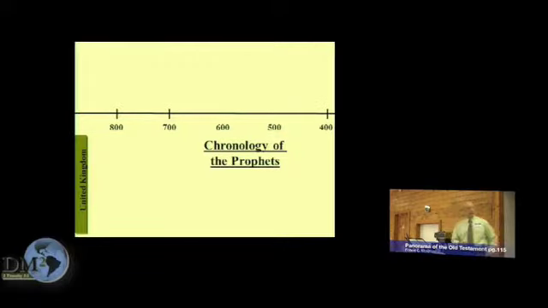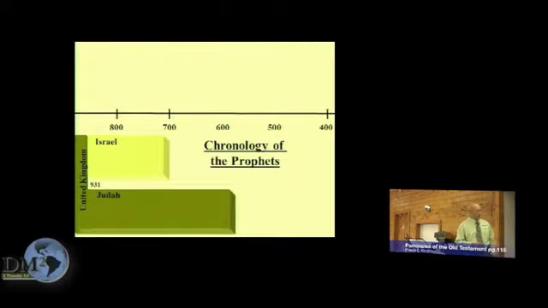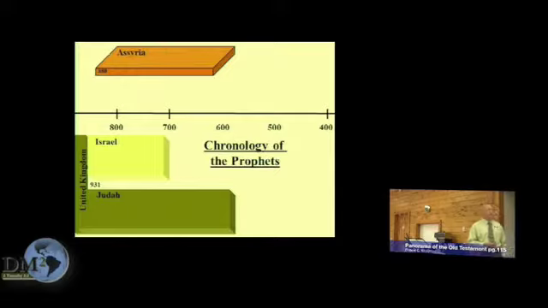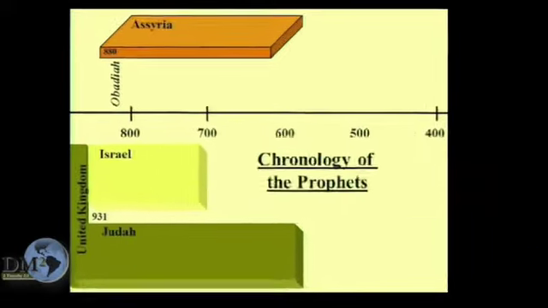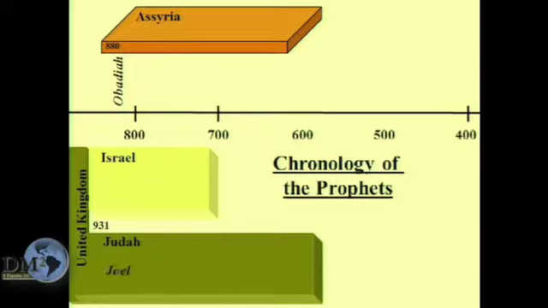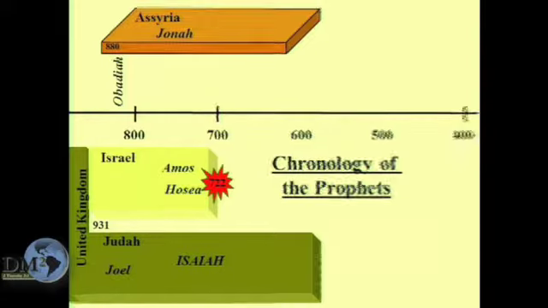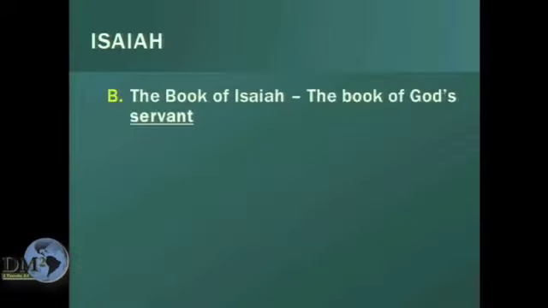So now, again, the chronology of the prophets: 931, division of the kingdom. Assyria starts coming on the rise in 880. Obadiah fits into 2 Kings chapter 8. Then we have Joel, the first prophet to the southern kingdom. Then we have Jonah to Assyria, to the Ninevites, Amos and Hosea. And now we'll come to Isaiah and Micah. And I was right. He does overlap 7:22. Every now and then I'm right.